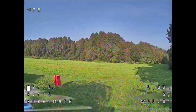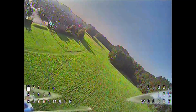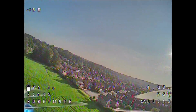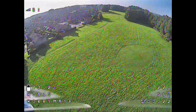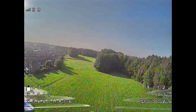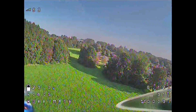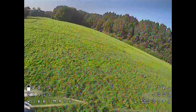So this first flight was done in widescreen mode, aka 16:9 mode, but first of all I'm showing it to you in a 4:3 aspect ratio, because that's how I was flying it, because I'm using my HDO goggles, which have the 4:3 aspect ratio OLED screens, and it looks alright, doesn't it? But unfortunately the DVR has not captured some distortions that I was getting when I was flying in person, and I think that's because the DVR in the Fat Sharks has a lower bit rate, so it's not an exact representation of what I was seeing through the goggles.